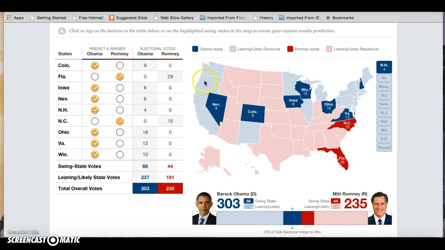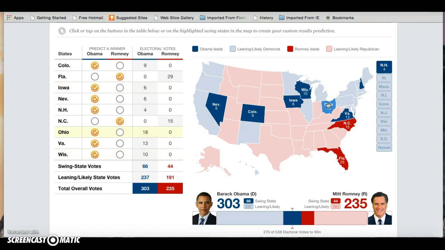So none of these states are actually in play. These states are called red states if they always vote Republican, and blue states if they always vote Democrat. So this leads to a major criticism of the Electoral College. Effectively, you have a handful of 9 states, which are the only ones that could go either way each time, which means that candidates tend to plough all of their time and resources into these states.